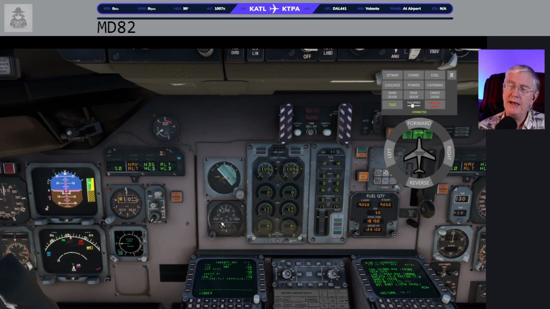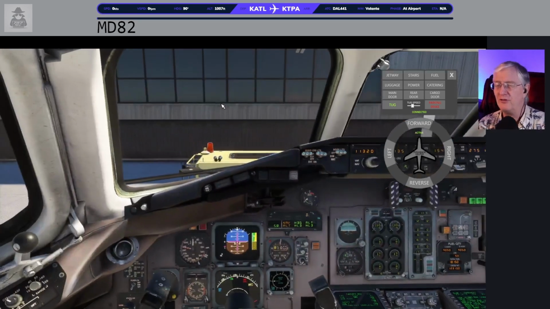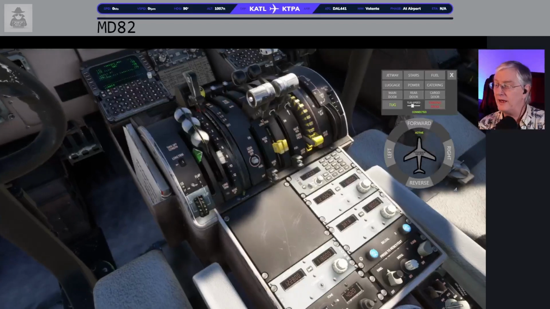I've always thought that you're supposed to wait to uncage your backup artificial horizon until after the engines have started. People on the live stream over on Twitch tell me, no, you can do it right now. And it apparently drives a few people crazy that I don't do it. You're going to notice here where it says VOR fail, you're going to say, oh gosh, what happened? It just means that it's not receiving a VOR station right now. Nothing has failed. Okay, I think we're ready to go here.